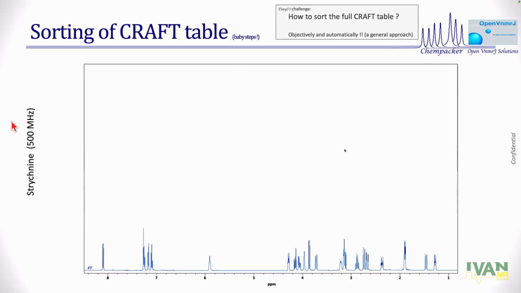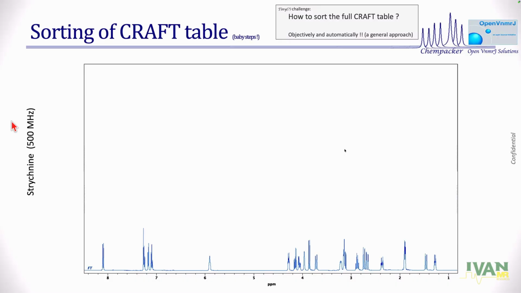Whenever we have a challenge like this, I like to take baby steps. I like to work with something that's very simple. For me, the strychnine spectrum is well studied by everybody. I can just listen to them and then say, hey, I can use your advice. And there's a strychnine spectrum. That's a well understood, well resolved strychnine spectrum. That probably is why it has been used for many, many years as an example spectrum.